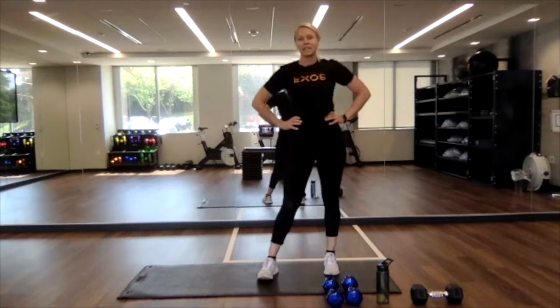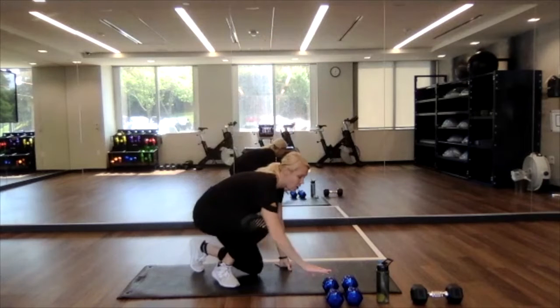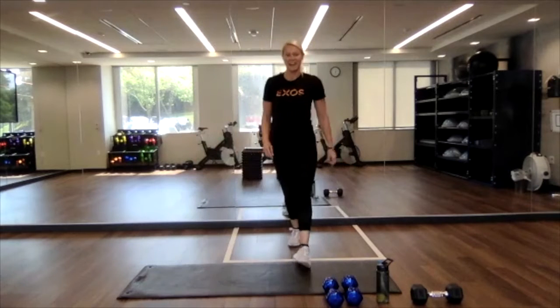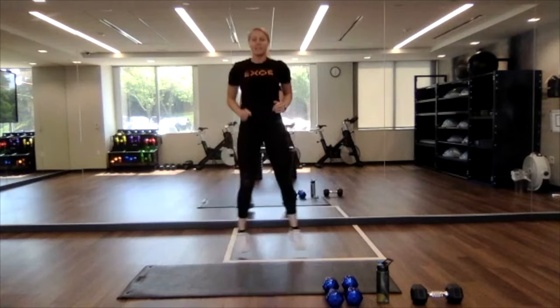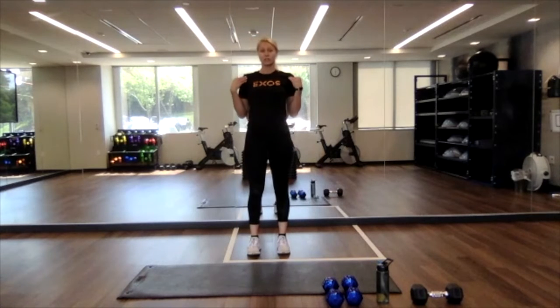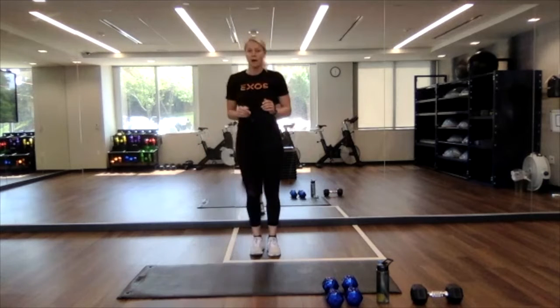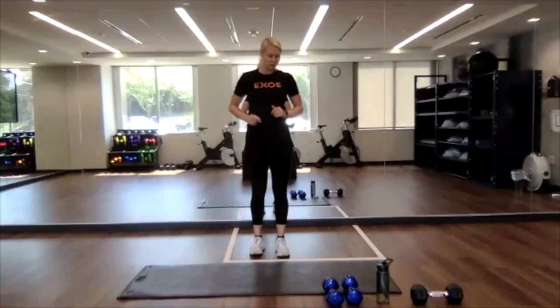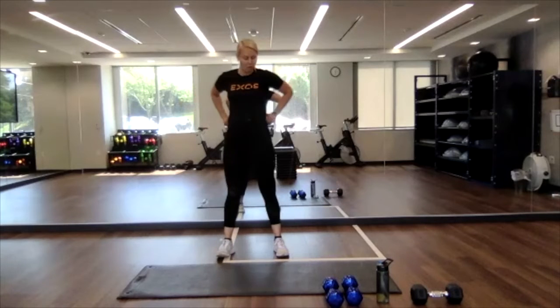Good, we get another 30-second break right here. I'll explain our first one. First one, we have a squat jack. So narrow feet in the middle, jump out wide, sit into those heels. Chest stays up. If jumping's not for you, you're just gonna step out to the side, step out to the other side. Okay, breathe for another 10 here, and we will get going.